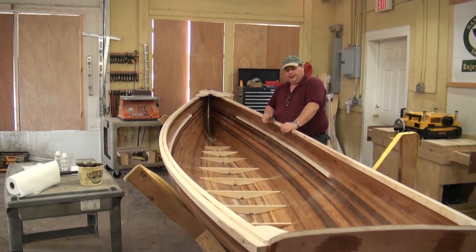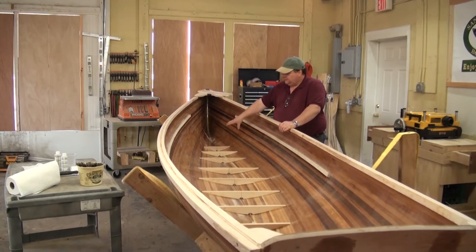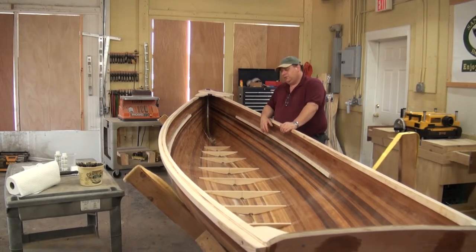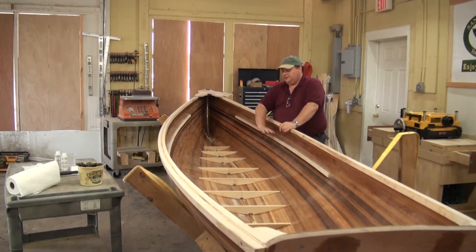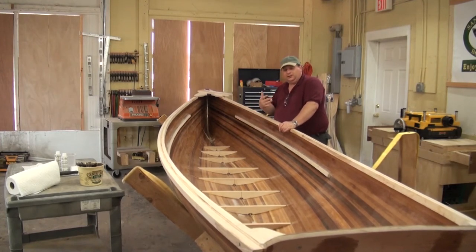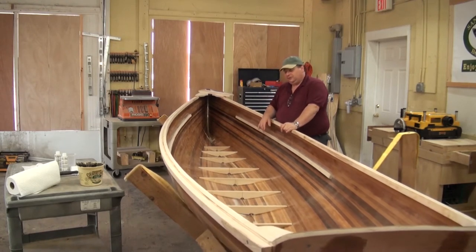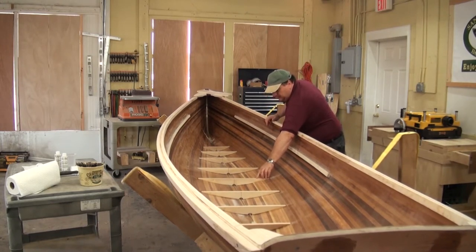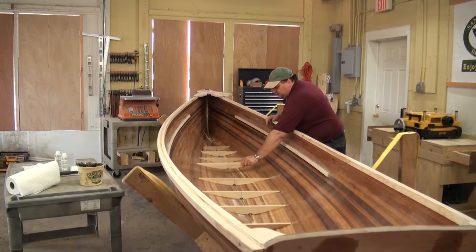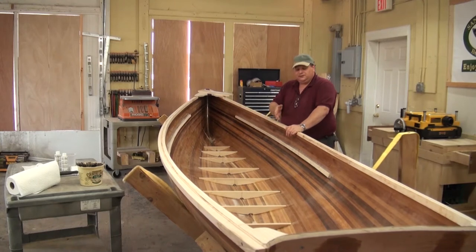The plans for this boat have patterns for supports for floorboards, and it specifically tells you how to lay out your floorboards. There's leeway with that. The patterns essentially take a waterline of the boat, cut it for where floorboard placement is appropriate, and I created patterns for each one of the supports. They're glued down using instant epoxy — this one's not glued down yet. On this boat, it was simple enough to do it at every single station.